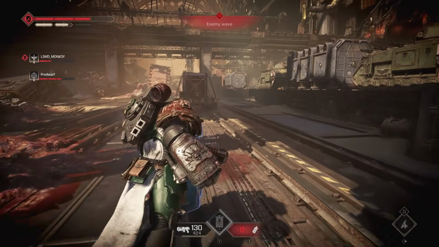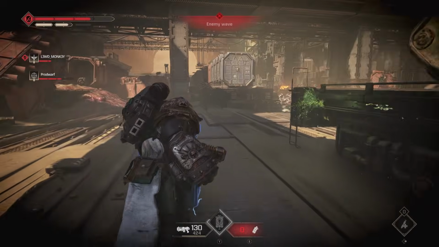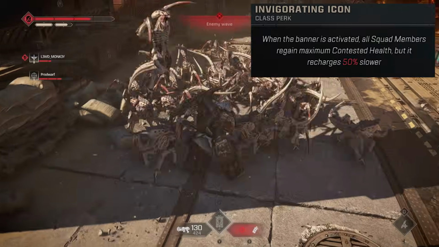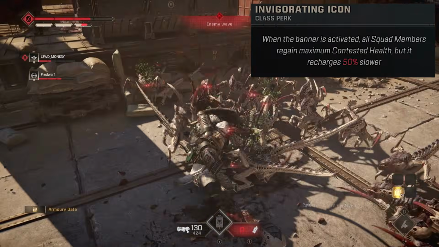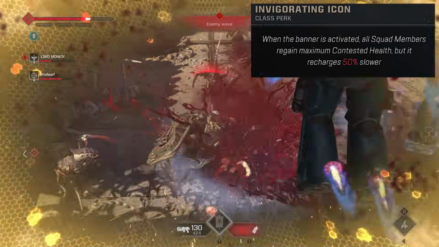And then probably his strongest and most controversial perk, controversial for at least the devs, not necessarily for the players, is Invigorating Icon. This makes it so that way when you place the banner, all of your squads get any missing health that they have replaced with contested health. This means that they're able to basically get a full heal whenever you use this.